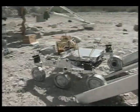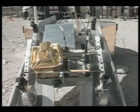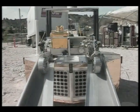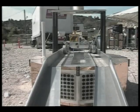Rocky 4 is a prototype for an even smaller, lighter rover, one that will weigh only about 11 pounds. It will carry science instruments capable of testing the surface and atmosphere of Mars. That rover will be sent to Mars as mankind's science emissary in 1996, as part of a NASA mission called Pathfinder.